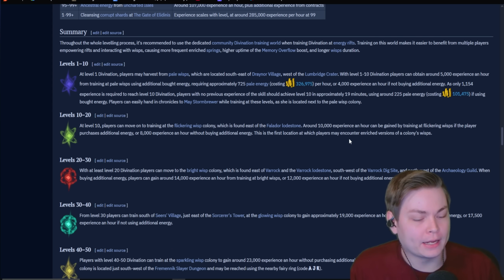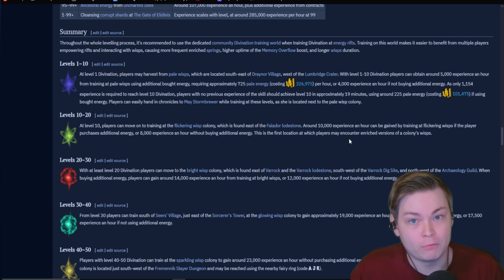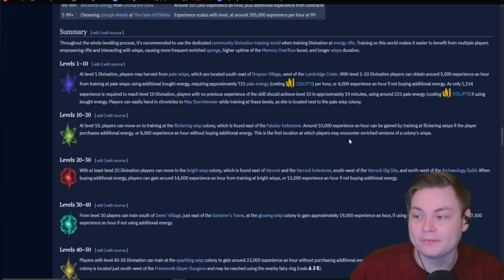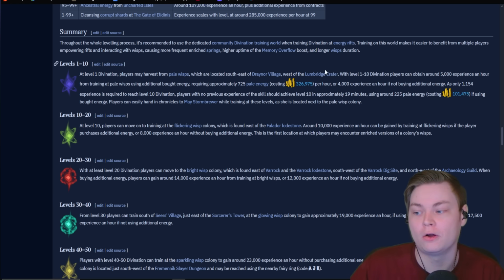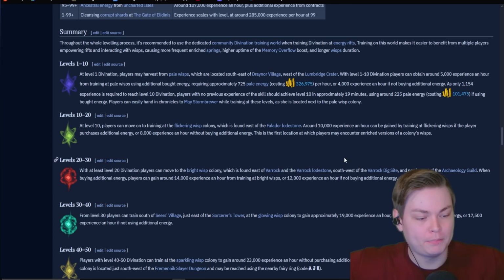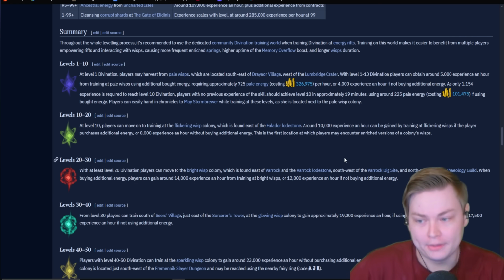Divination is a gathering skill where you gather energy. Energy is used in the invention skill, so it's kind of like invention is smithing for divination, okay? Effectively, divination is fishing too, okay? You go up to these rifts, and there's rifts all around the game with little wisps going around, and you go up to them, you poke them, and you sit there and you harvest them, AFK, and your character goes like this, okay? And that's what you do.